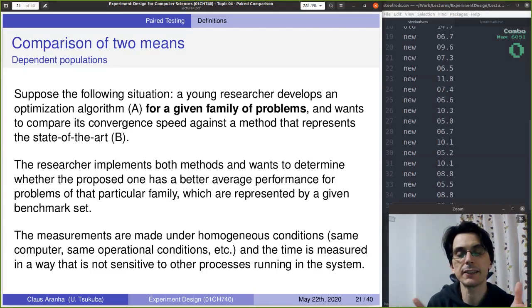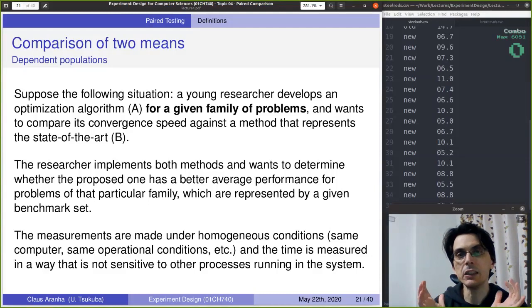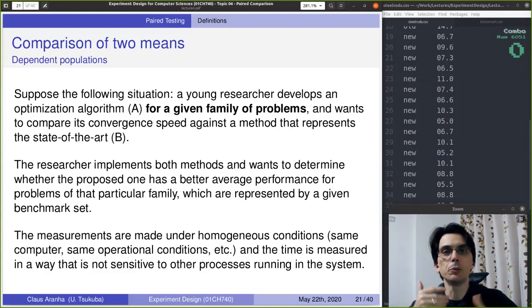One way you can do this, let's say you are going to run algorithm A 300 times and algorithm B 300 times. One way to guarantee that background processes will not affect the results is, instead of running A and then running B, you can randomize. When you write the script that runs the algorithms, you mix them. So you run A, B, B, A, B, B, A, B, B, A, B, B. If you mix both of them together, it will be less likely that only one algorithm will be affected by other things running in the system.